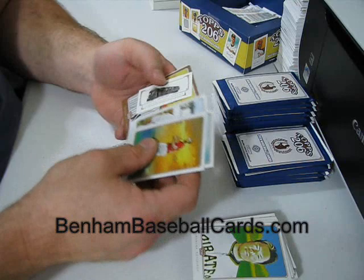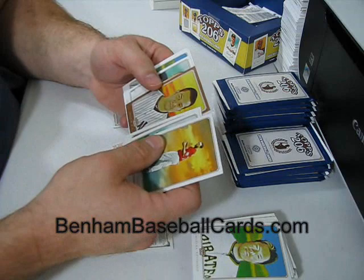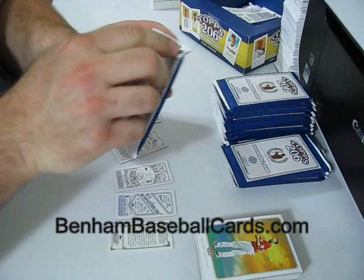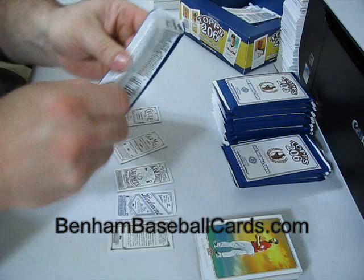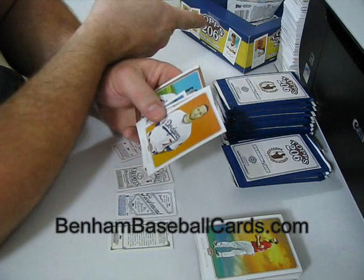First subway car with side doors goes into service February 16th, 1909 - Historical Events number two. Swisher bronze, Brandon Inge, Granderson. I was hoping this would be the box full of cards I don't have. It would be kind of nice to make a complete set of 206 that doesn't have a complete set that can be bought, so I could sell it on eBay and experiment with it. I'm thinking about getting a case of 206 and a case of Chrome.